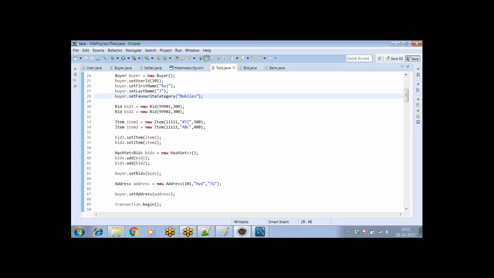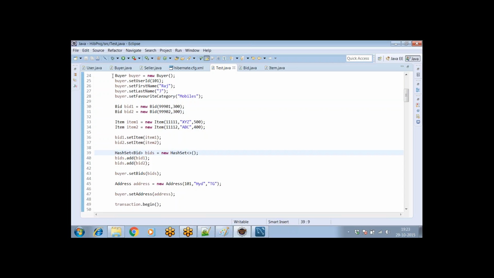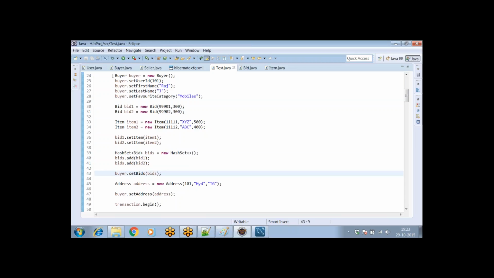So what we are doing, basically we are creating objects here and we are associating them. First we are creating the buyer object, then bid objects, then item objects. Now bids are associated to the items, and we are adding the bids to a collection, and that collection of bids we are associating to the buyer.